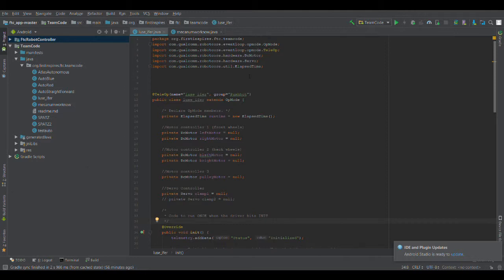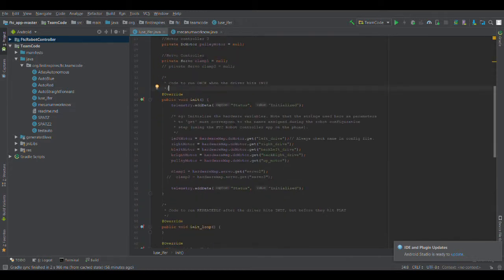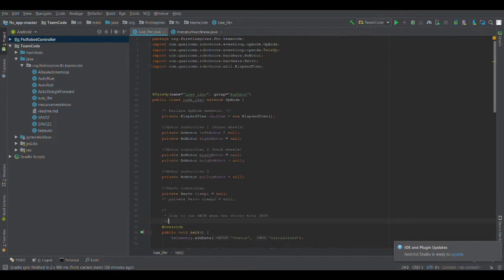So today we're going to be looking at a basic tank drive setup that we've used to base our code off of in seasons past. So let's just start from the top. At the very top we have these things called imports. What these imports do is that we're taking from a certain database specific variables and other things of that sort.